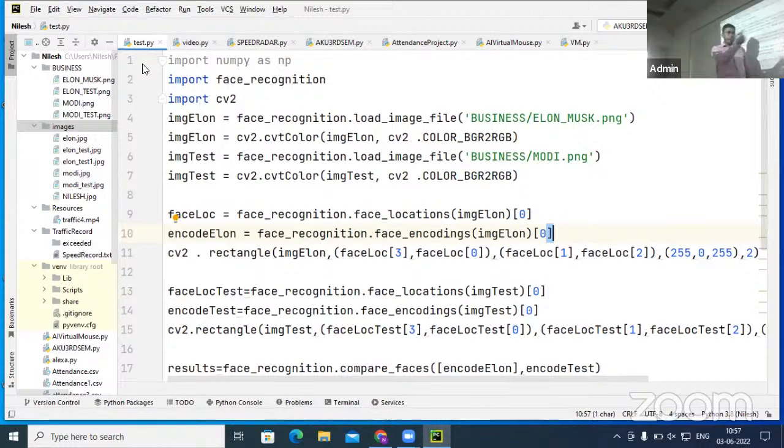So you are taking one by one, but I am not taking one by one. I have given a pic to the function and it returns the encodings. If the image has 4 persons, it means 4 cases will be there. In that case, you just remove the zero index, and it will return a list of lists.